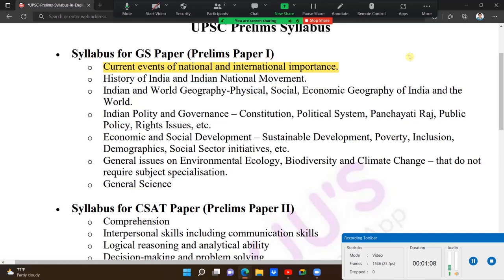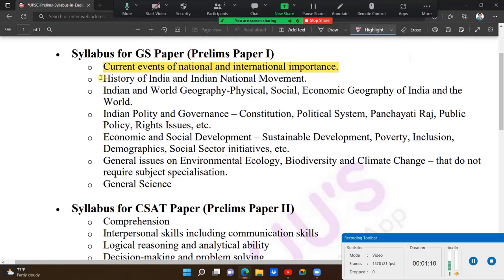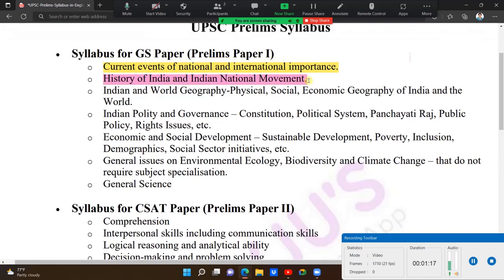Now, history of India and Indian national movement. Here we have to concentrate mainly on the history of India. Who are the different rulers who ruled India? What about the British period? How was the period then? What are the different policies available? And Indian national movement is nothing but our struggle for independence and all. Each and everything we have to cover under the second subtopic.